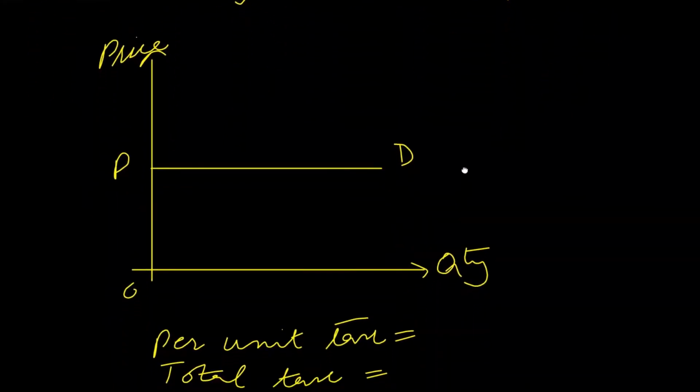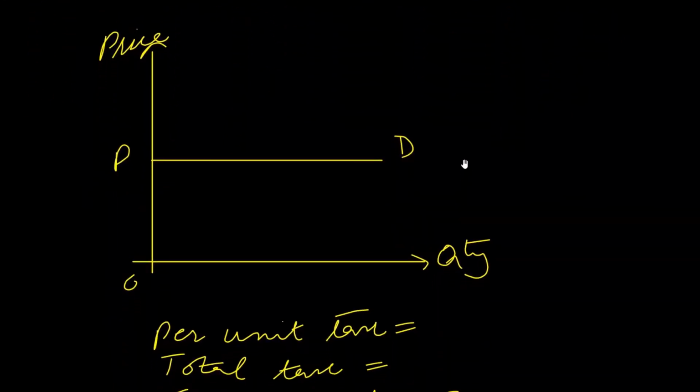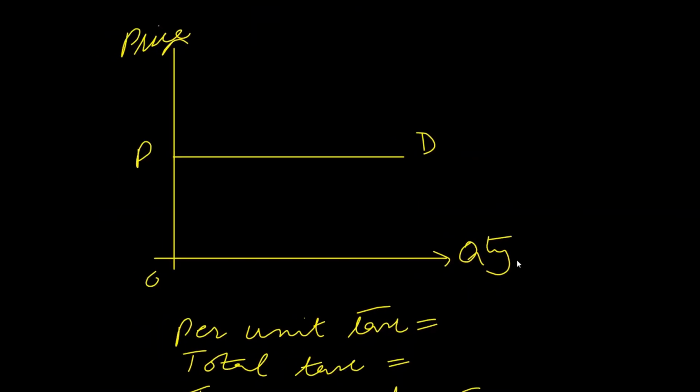on this graph. We can use this economic model to find this scenario. We have quantity on the x-axis, we have price on the y-axis. This is the demand curve, which is a horizontal straight line. It shows that demand is perfectly elastic. Now we can draw a normal supply curve which is positively sloped, and this is supply curve S. Equilibrium is initially at point E where quantity is Q.